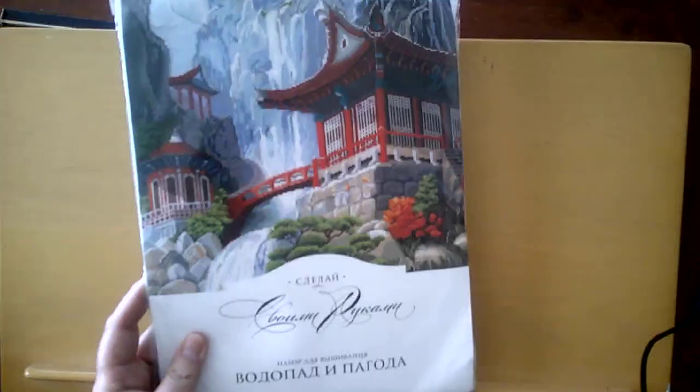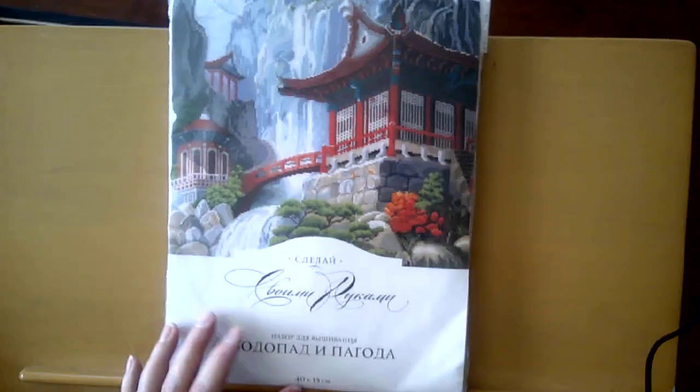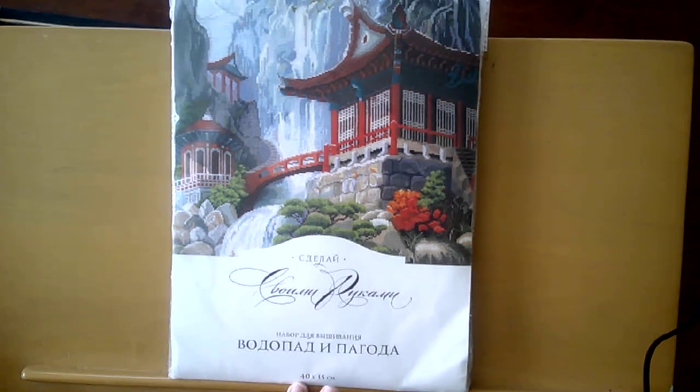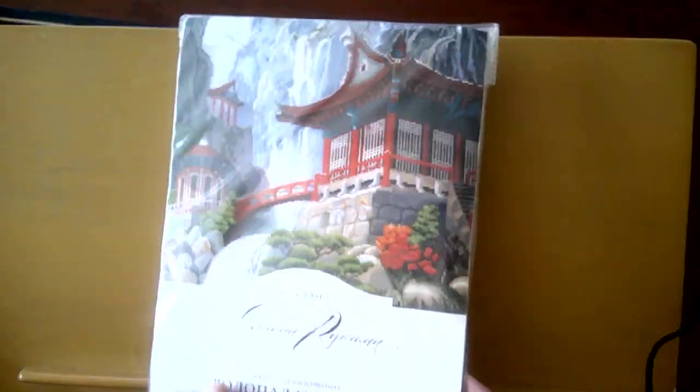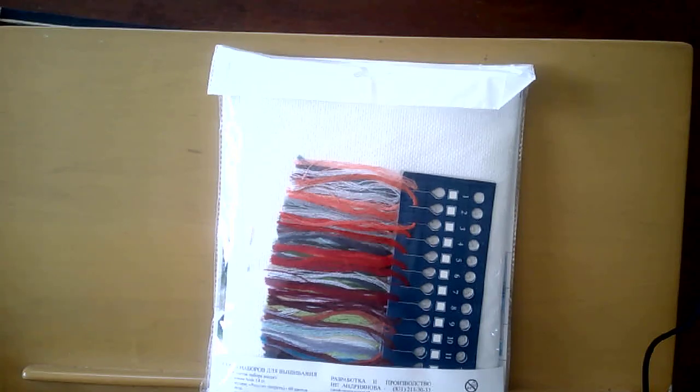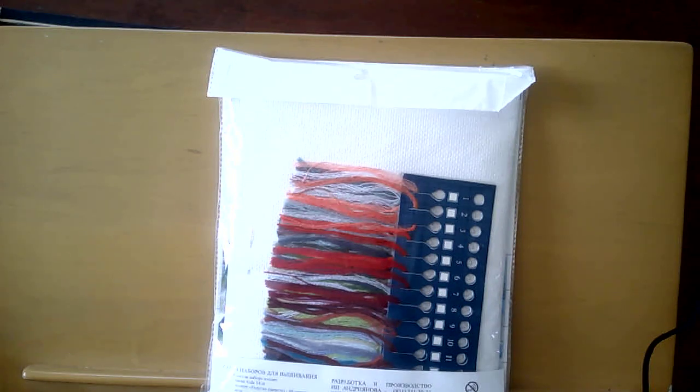This one, I cannot remember the English name given for it, but it's something about pagoda. And I don't remember the name of the company. I know I looked it up once to see what that translated as. That doesn't help you all a lot. I wish I had enough information to help you track this down and find it. I think I have seen the same design produced by more than one cross-stitch company, though, I can say that much. But everything on this is in a different language. So I can't help you very much.